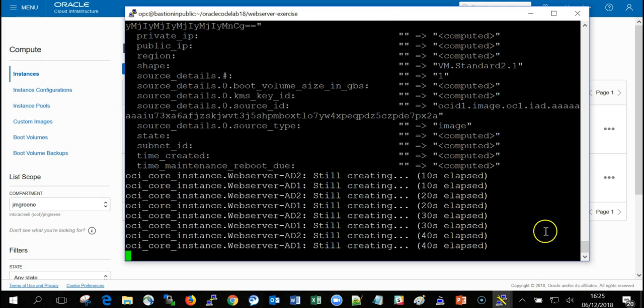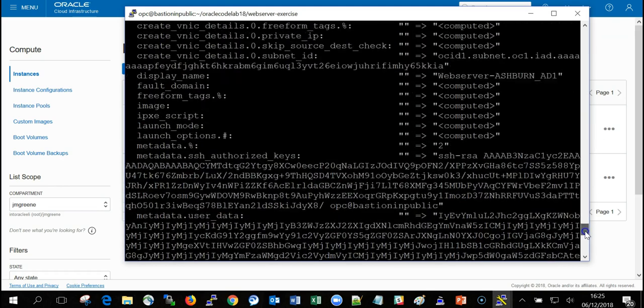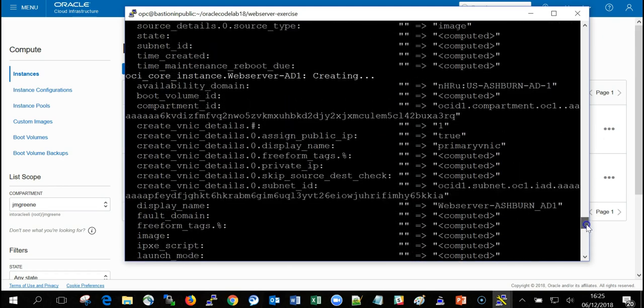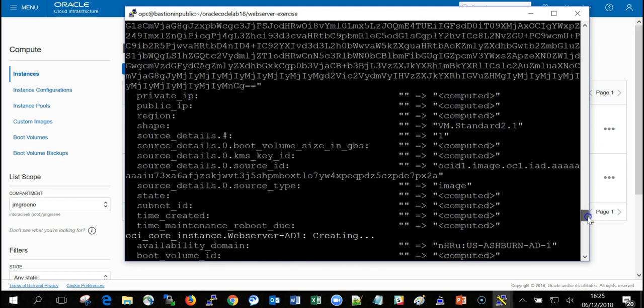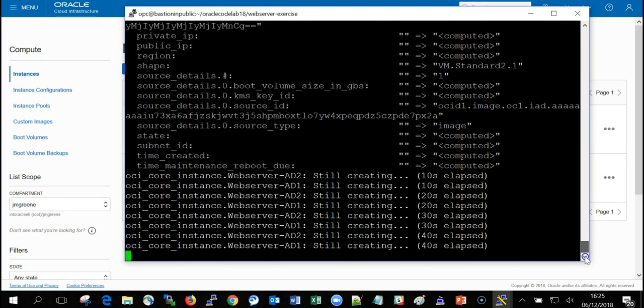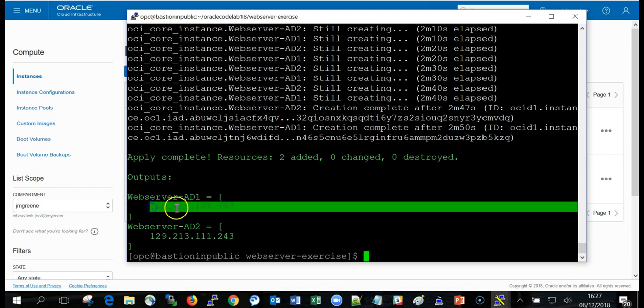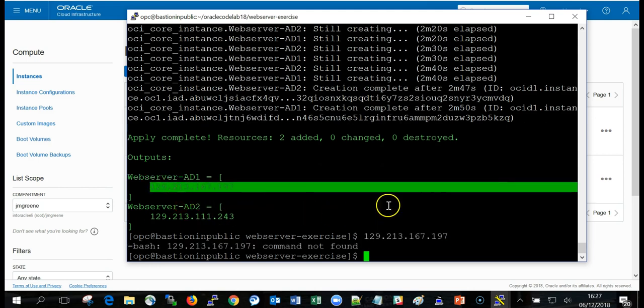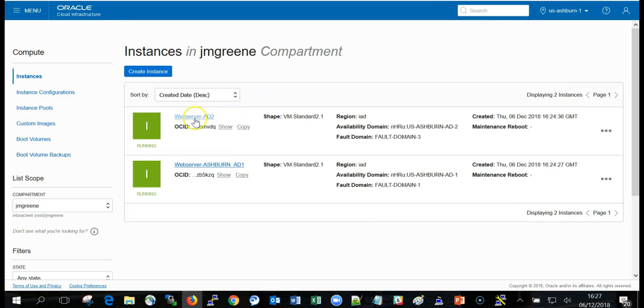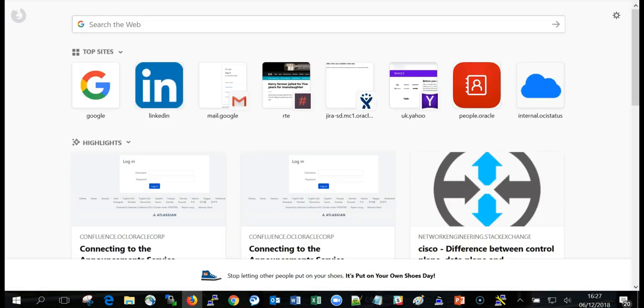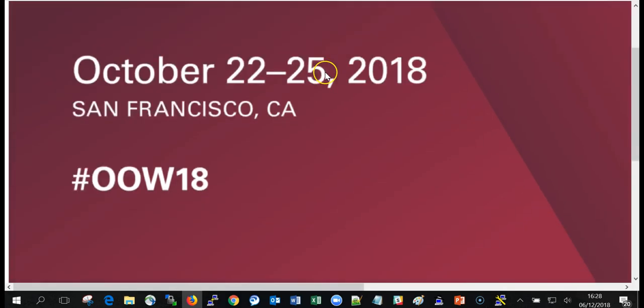And the output from Terraform is fairly useful in that it tells you exactly what's going on. So you can scroll up here to see the status of it at every stage. So once it's done, we can have a look in the browser for the public IP. And we can see in the console both instances are fired up. So if we paste in that public IP, we should see the resultant web page.